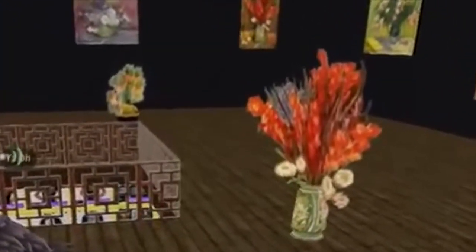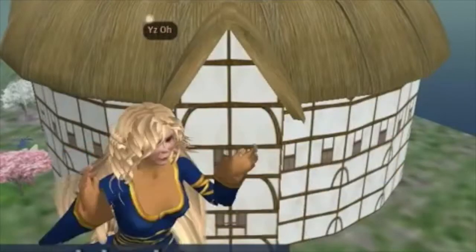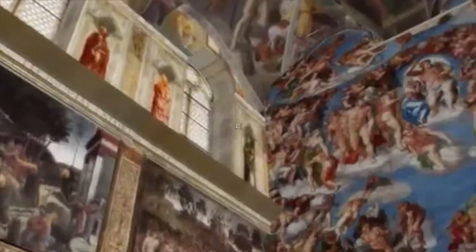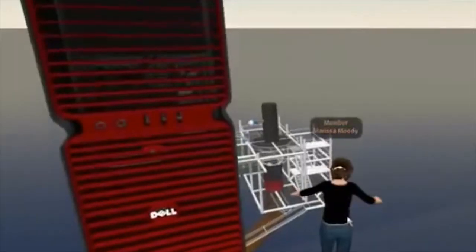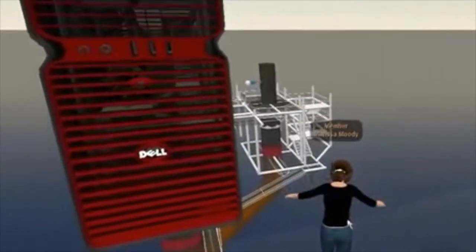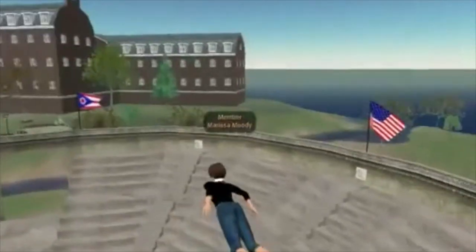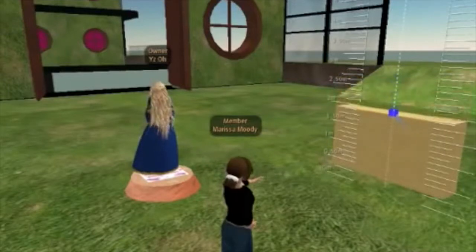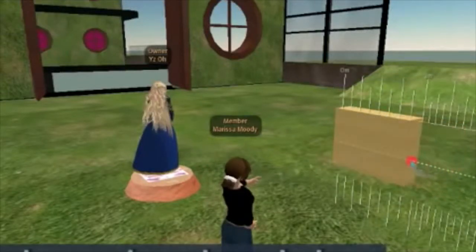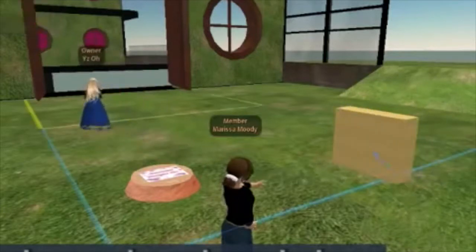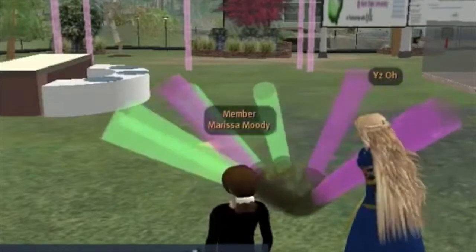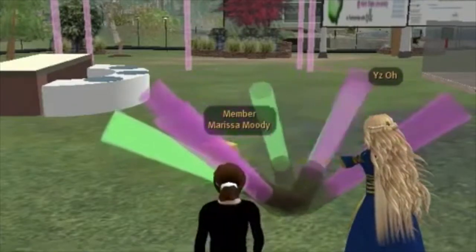Wouldn't it be great if instructors could take their students on guided tours of the fascinating places they are studying in their real-world classrooms? With Second Life, students can tour replicas of locations they would otherwise never visit, the Sistine Chapel, or the inside of a Dell computer, all without setting foot outside of their real-world classroom. Many educational venues offer a virtual sandbox similar to this area in English Village, where students can experiment with building objects and environments. Learners can work together to collaborate on a project and co-create virtual 3D objects.